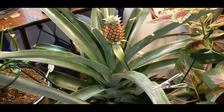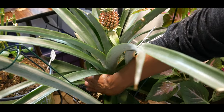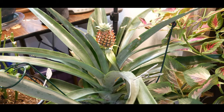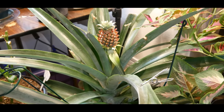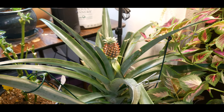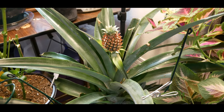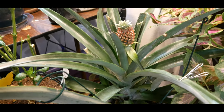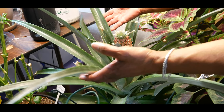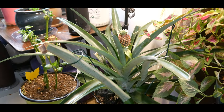I have about four or five pineapple plants that I've been growing. Often what happens is pineapples end up having a little pup at the side, and I usually pull those and start a new plant. This plant is a second-generation plant. In my previous video, I showed about three or four pineapple plants growing outdoors during the summer months with pups — little small pineapple plants growing on the side — and I demonstrated how to pull that pup off and start a new plant. This is literally that plant right here.